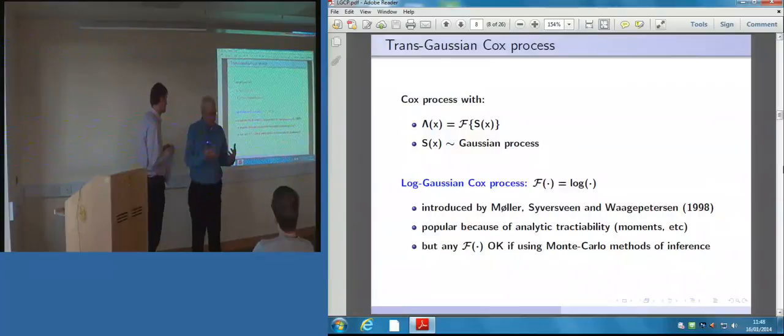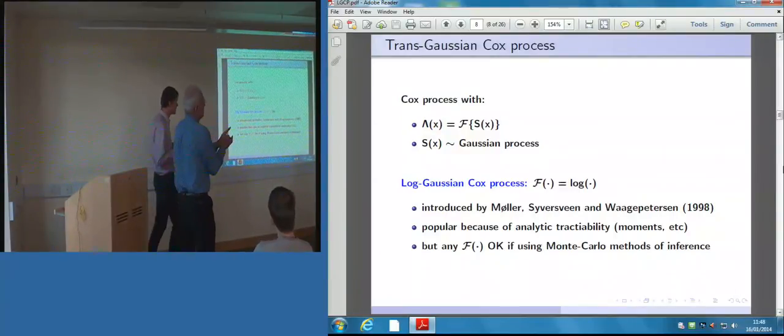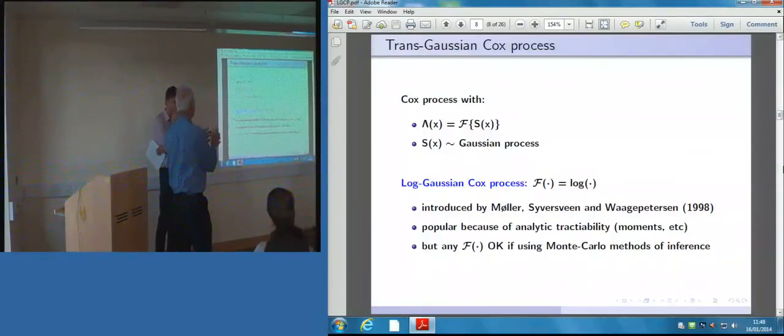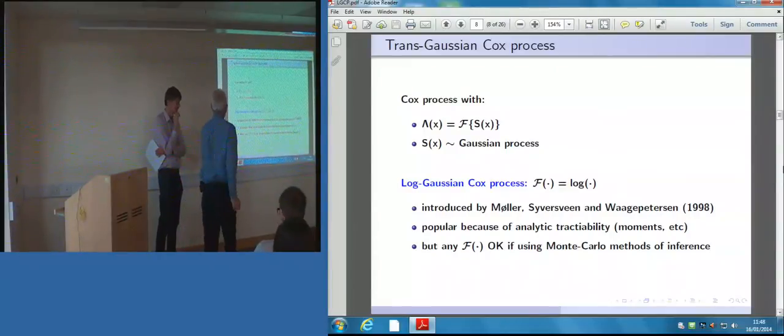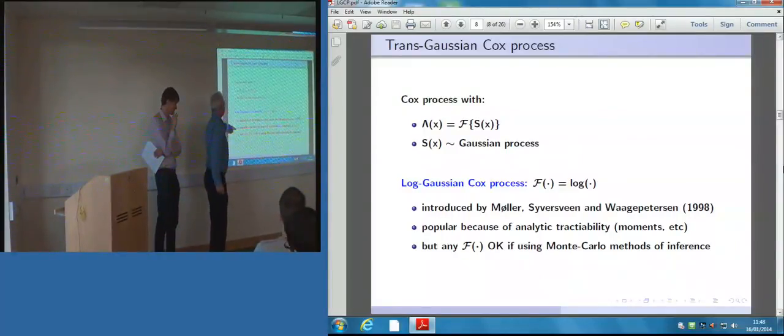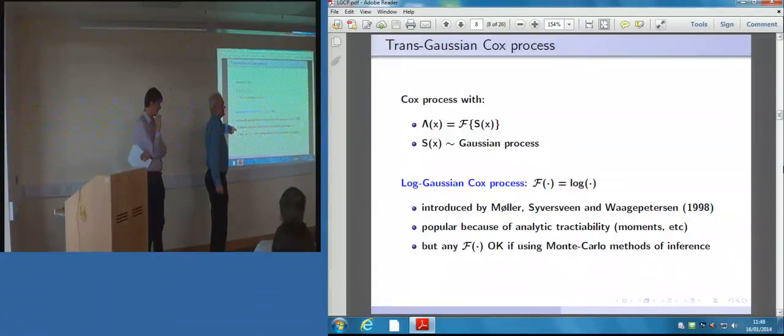Right. Yes, maybe it would be a version of what I said about continuous and discrete space. You absolutely don't have to use the log. On the other hand, I would do other things only when I had a positive reason to. If you draw pictures of these log Gaussian processes, if you're not careful, they can degenerate into sharp spikes and long, empty bits in the middle, which for some applications is just too extreme. But if they fit, then they're nice. And you have to have a positive reason for saying they don't fit, and therefore have to think of something else, which is likely to be contextually informed.